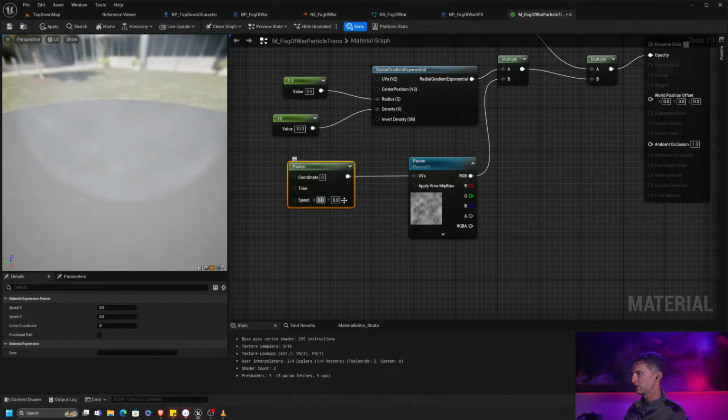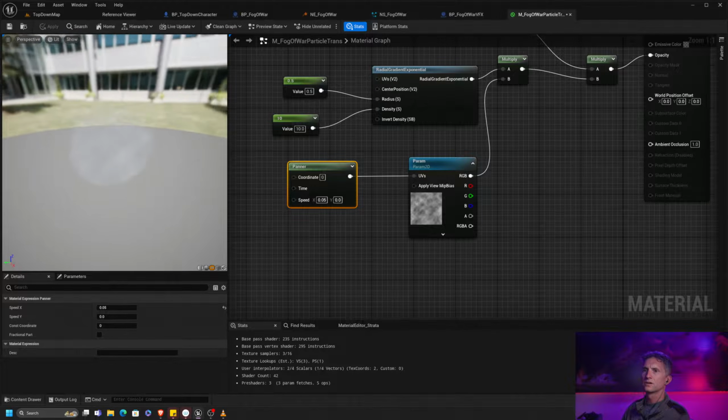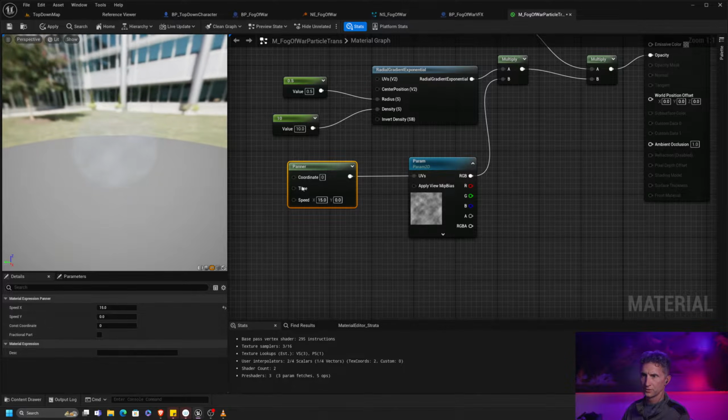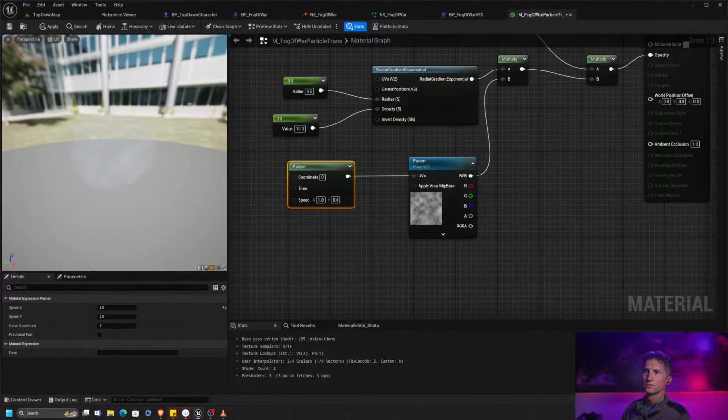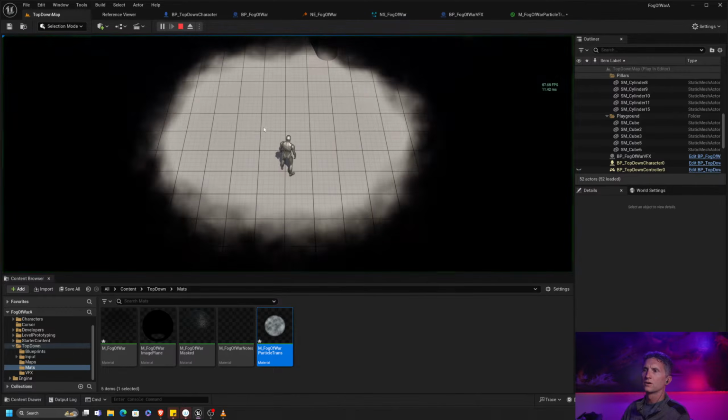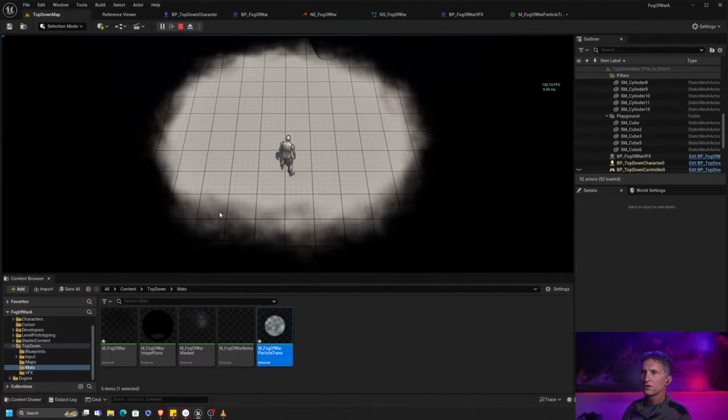And for the speed, for the sake of time, I'm going to fast track. Let's go 0.05 and apply it. Now, when we look at this, actually that's going to be really hard for you all to see. Let's go 1 so you can see it. See how fast it's moving? Actually, that's 15. See how fast that's moving? That's going to be too fast. Our fog of war is going to look super frenetic. So let's go 0.05, just so it's subtle. Okay? And then we'll go back to our scene, and you can see that the fog feels like it's moving now.